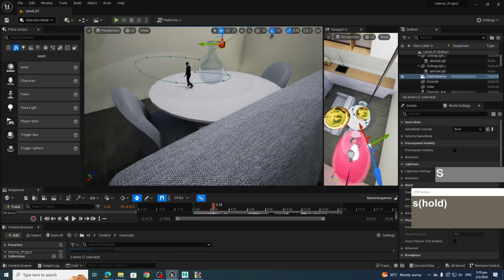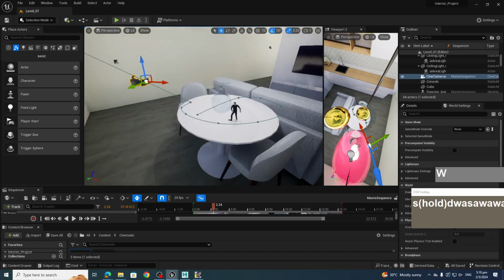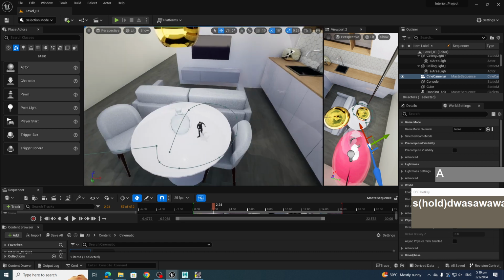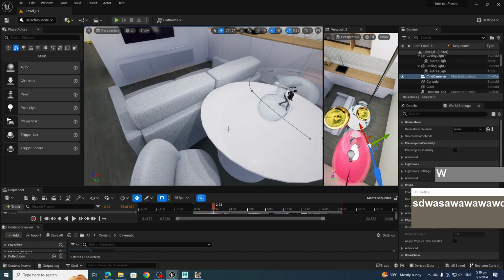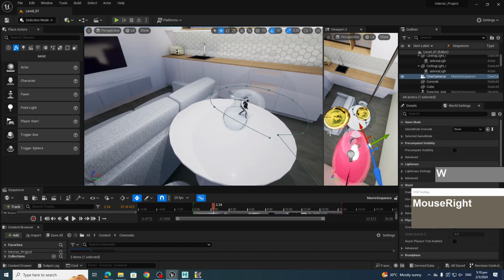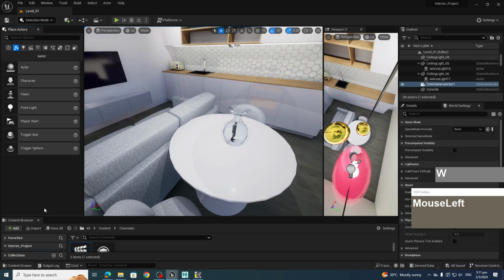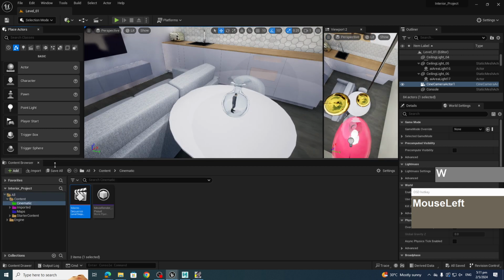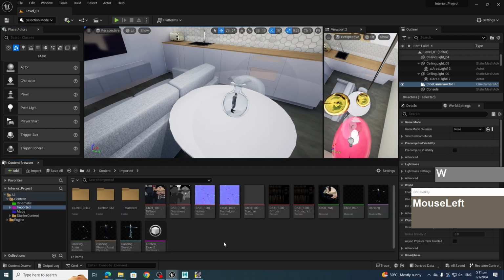Now you notice the blur doesn't really work in the normal viewport. This is called a viewport error. So I'm going to bring the laptop in and put it maybe here. Let's import this laptop in 5.2, I believe. I'll go over to my content folder, go over to imported, and import my laptop. I'm going to get the blur to work by toggling between viewports, then switching over to the cinematic viewport.